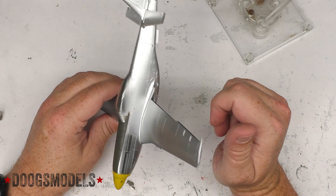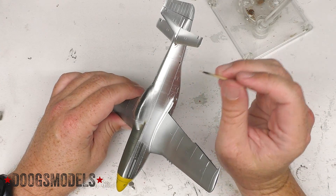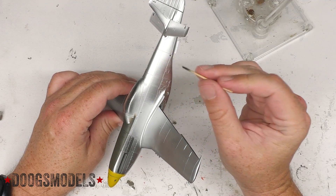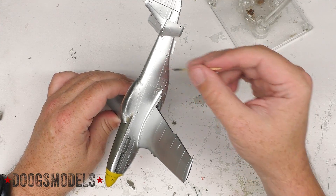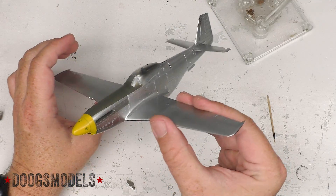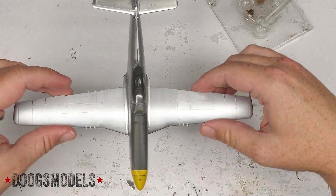I also need to work on the insignias and figure out my process for how I want to paint this. On this one, it has basically a split right in the middle — pure invasion stripes on the bottom, white and black. The ones above the insignia have all been painted over green or olive drab, and that needs to be reflected. Then there are fuselage codes up front and back. Fortunately there is no bare metal outline of the insignia — it's basically insignia with invasion stripes all around it. There are, however, some very small outlines around the fuselage codes, particularly up front. So I need to figure out how I want to tackle that from a masking and order-of-painting perspective. For the most part, I just need to sit down at the computer and play with Illustrator for a bit to get the markings where I want them before I cut them.